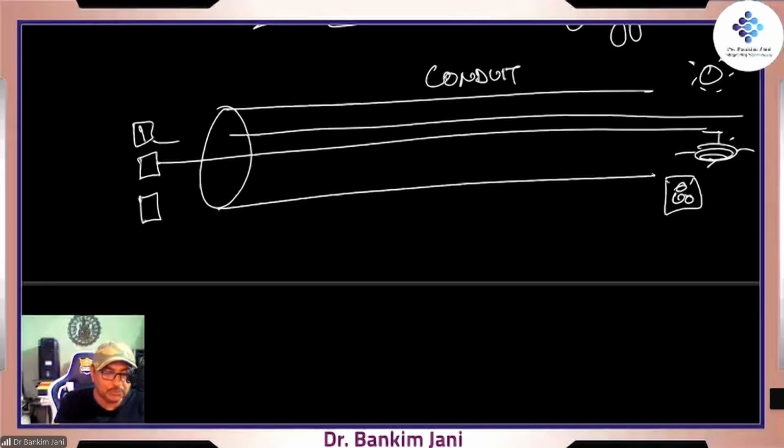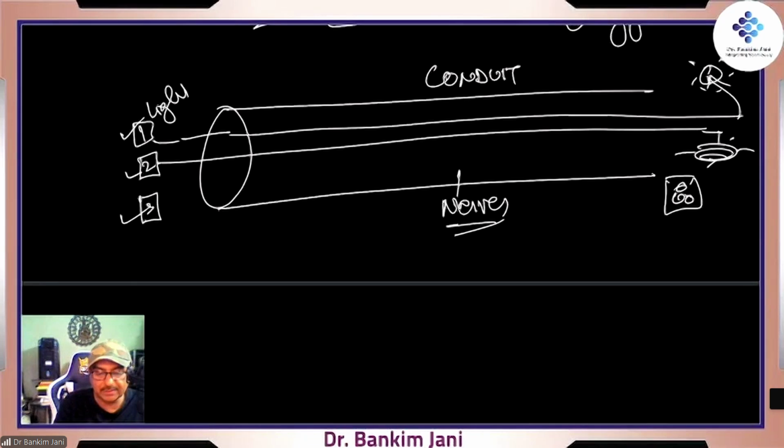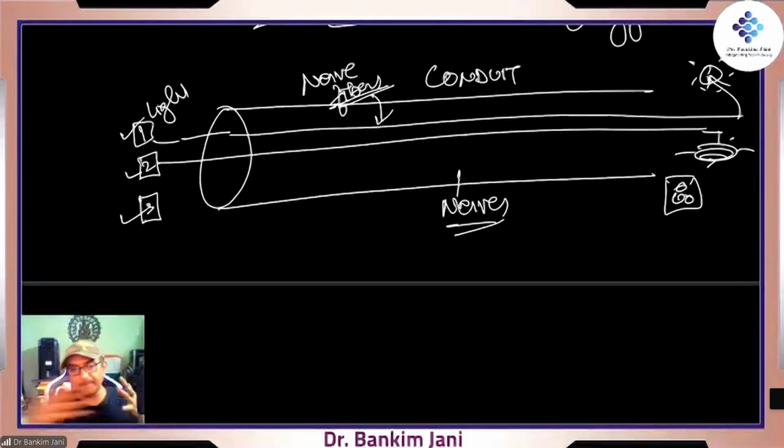So the switch, if it is for light, that means right from the beginning, all the way till it reaches the light, there is no one in between. It is all the way one wire which goes and connects to that pinpoint. Exactly the same way this is for the fan, and this is for the power plug. That means even though it looks like there is one pipe going, this pipe is nothing but the nerves, and inside are the nerve fibers. It happens that a particular nerve will be carrying multiple types of fibers.